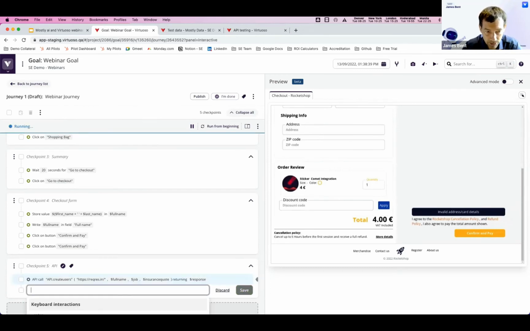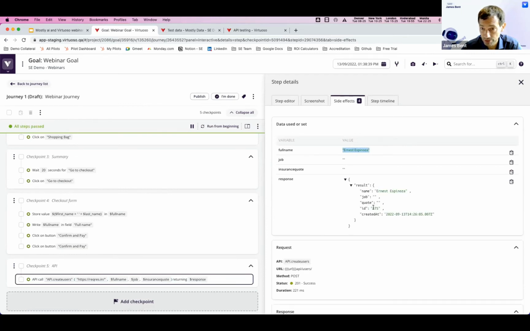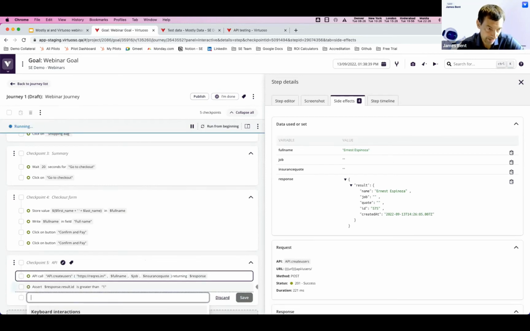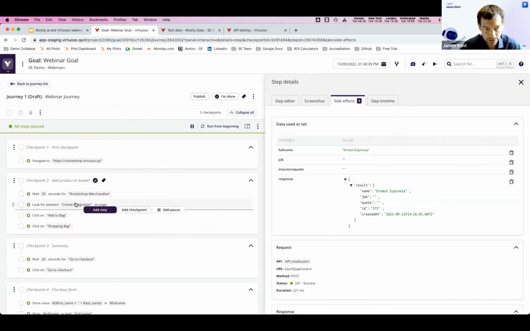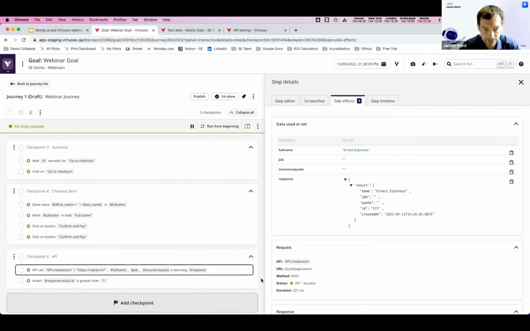And so now what that does is, because I've already mapped in the inputs, which includes my full name, which is defined here from the synthetic data, I will make that call, which uses, as you can see, Ernest Espinosa, which is being passed through and returns a response, which I could be asserting again. So assert that response.result.id, for example, is greater than 1. So I can be performing assertions, whether it's on an API call or on my functional UI steps. You can see how fast it is to build a data-driven journey using synthetic data inclusive of API calls. It's really, really powerful stuff.